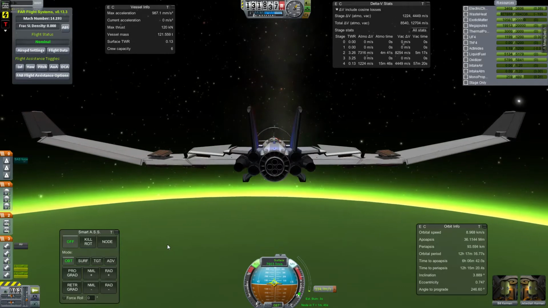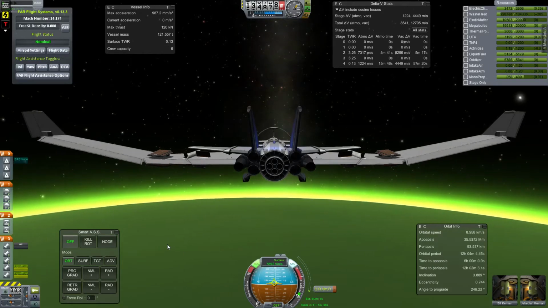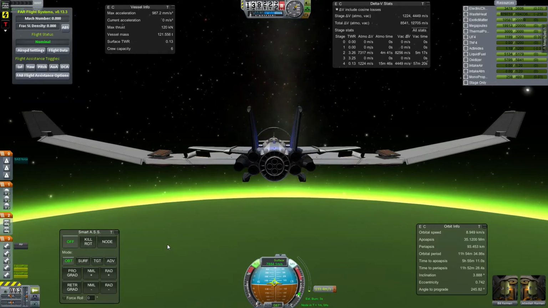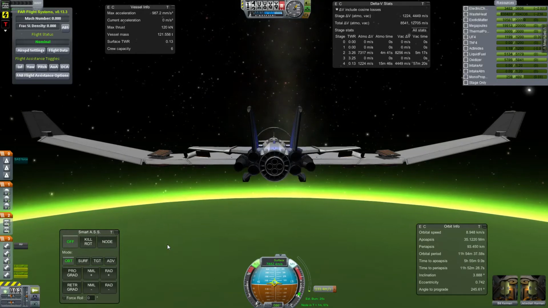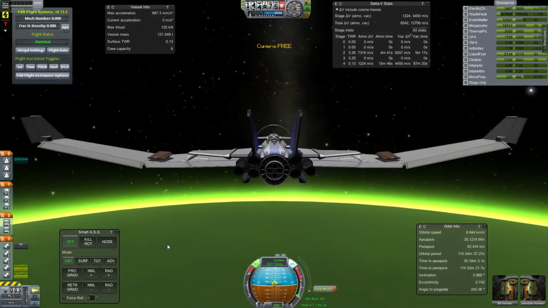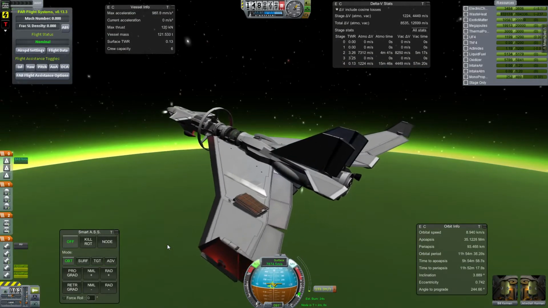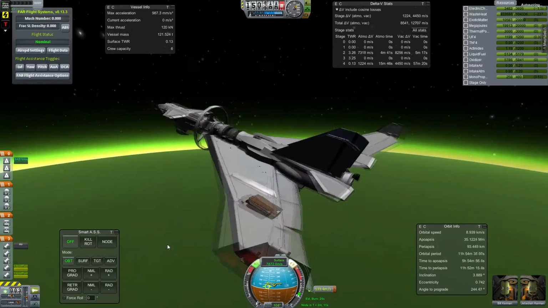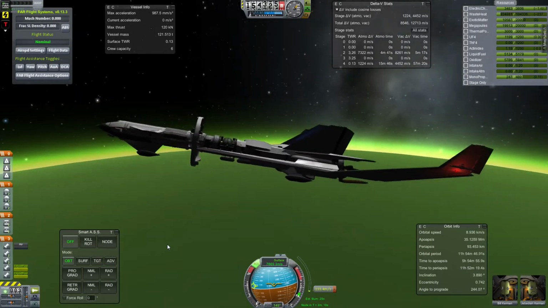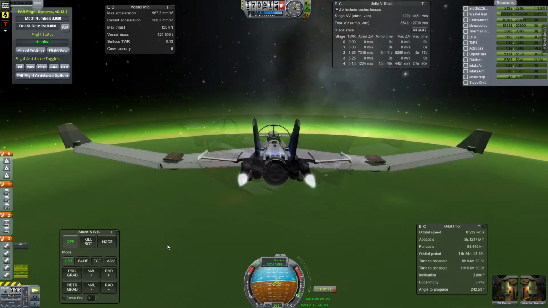Once I'm out of the atmosphere, all I got to do is flip retrograde and burn just 134 meters a second. And then we will have a captured orbit around Jool with an intercept of our target of Laythe. So let's flip around now. We are out of Jool's atmosphere. Flip around, and all we got to do is just burn 133 more meters per second. Here we go.